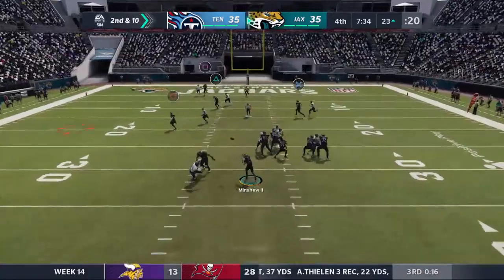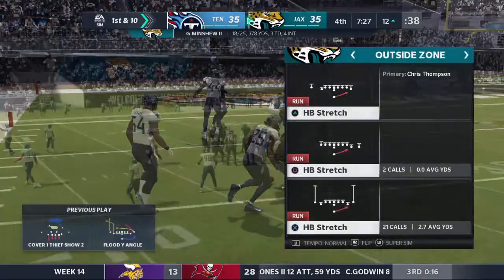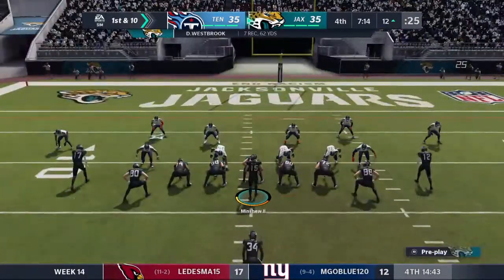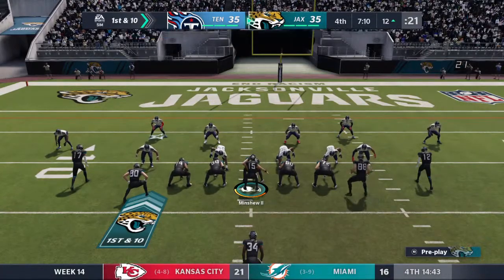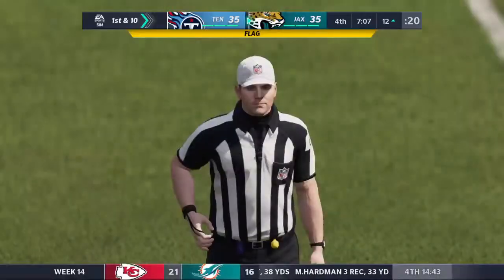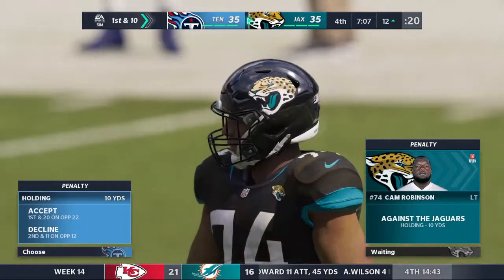Throwing on 2nd down now, Minshew. A throw left side, complete to his receiver, Westbrook, and he's going to have another first down as the tackle's made at the Titans' 12-yard line. 1st and 10 at the 12. Good throw, good catch, but I really like the route. The drag and being able to run away from defenders, hard to stick with them for that long. Yeah, better against man than zone, because now you're running away from someone and you're not running into a defensive player in another zone.